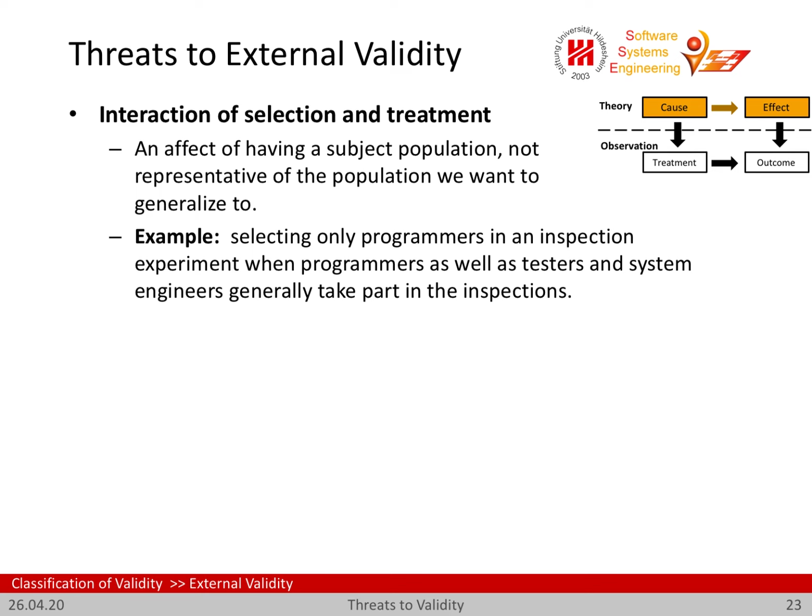A very, very common case for that is if we look at a lot of experiments that have been done in software engineering, and they have actually not been done with professional subjects, but they have been done with students. There has been a lot of debate on that. It's typically done because it's much easier to get a large number of students than a large number of professionals. And in some sense, they're also way more homogeneous than professionals are.